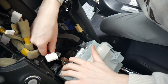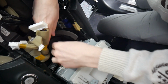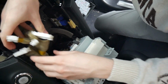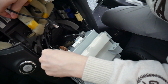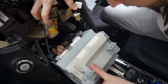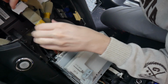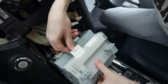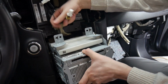This will be one of our connections here. And our other one will be right below it. And lastly, we don't want to forget our other cable. This one right here. The WL NIS USB. That'll go on the far side. And that should be everything. Just make sure you double check and have all your connectors plugged in. And once that's all plugged in, we can go ahead and connect the AC. And we'll slide this back in place.